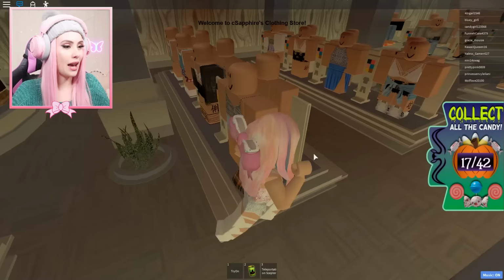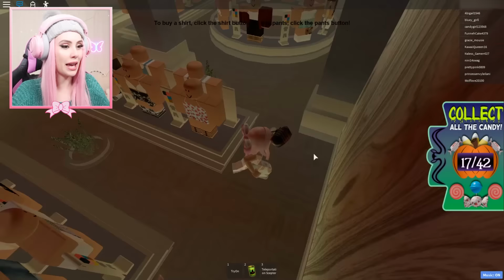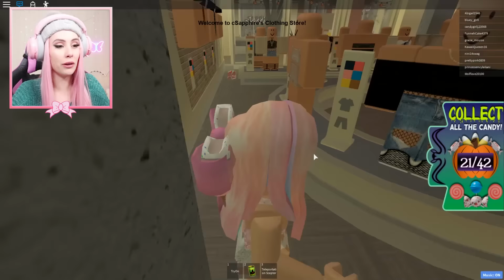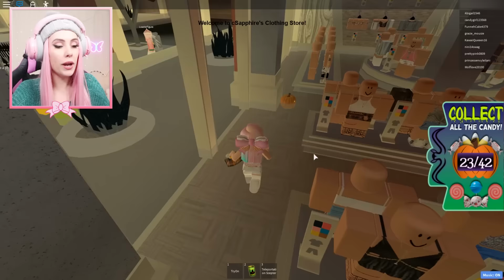Thank you. And we're gonna go to the second half of the store, see if there's any more candy for us. Oh, yes, there is. Oh, and oh my gosh, I already see 3 candies. This is so satisfying, especially coming from a super hard store. Okay, yes, thank you. Thank you, Sapphire, for all the candy. We are more than halfway done, you guys. Did you hear that? That was a sigh of relief.